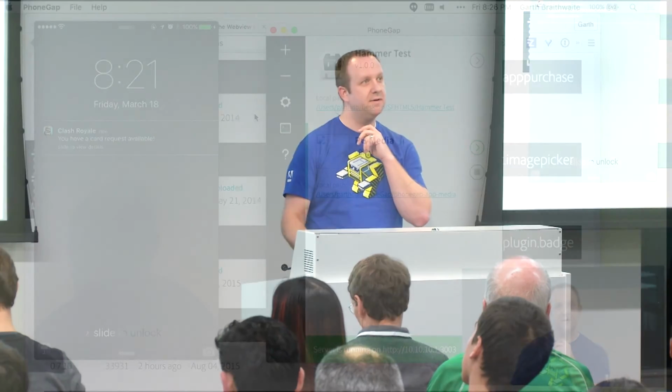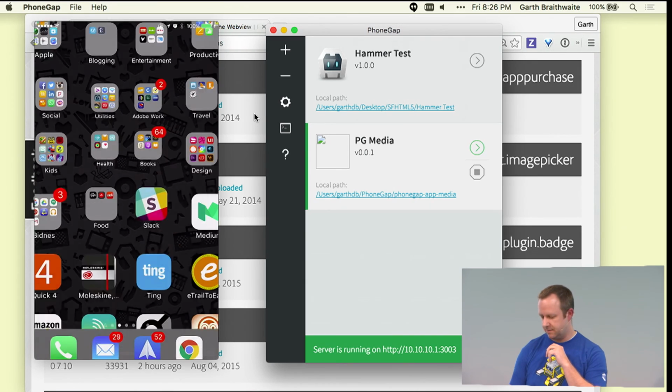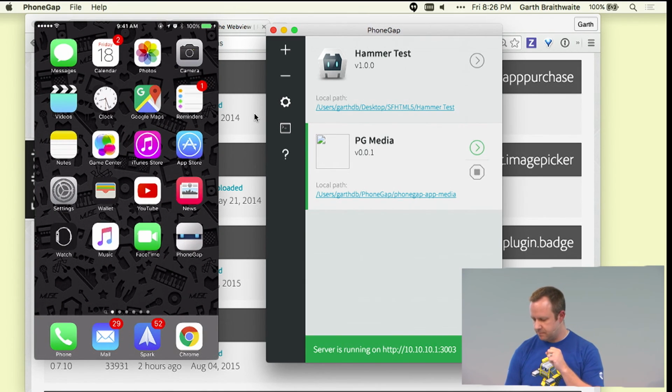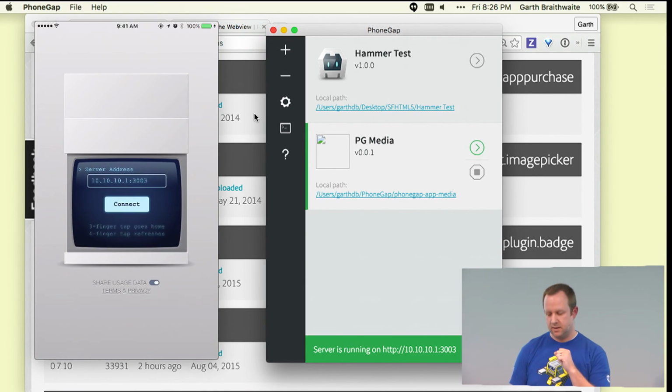Let's go back to exiting this. So here's the PhoneGap application, and this is my phone, and apparently I'm playing Clash Royale. All right, so right here, this is the PhoneGap desktop application, and I made a prototype just a second ago before coming up here called Hammer Test.